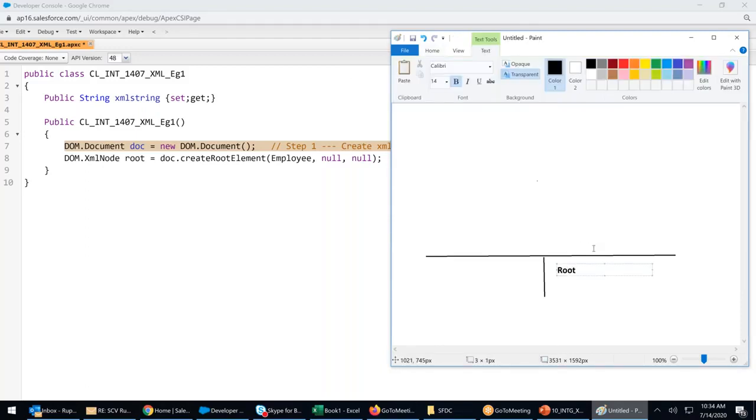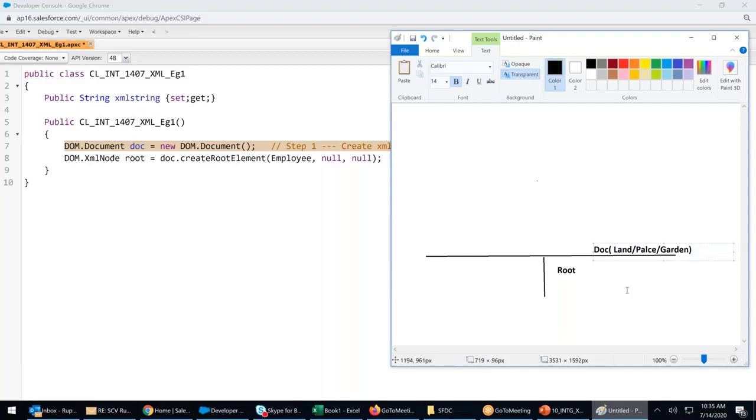Doc means land, place, garden. In the garden, I identified a place, right? Now I created a root.